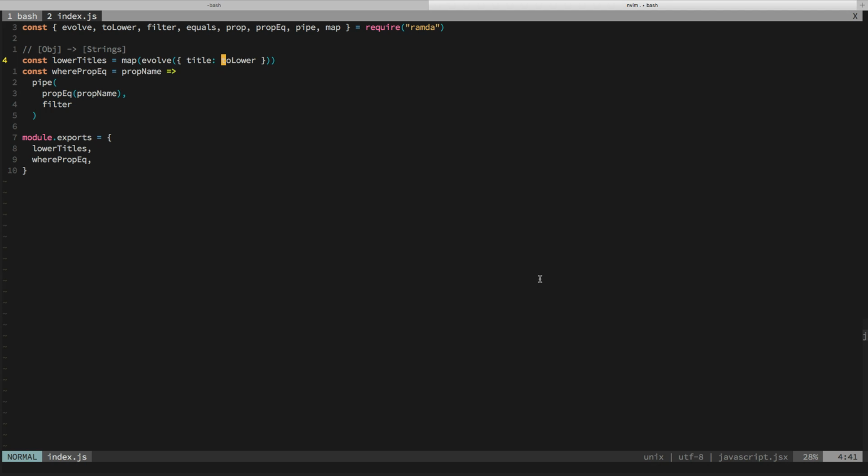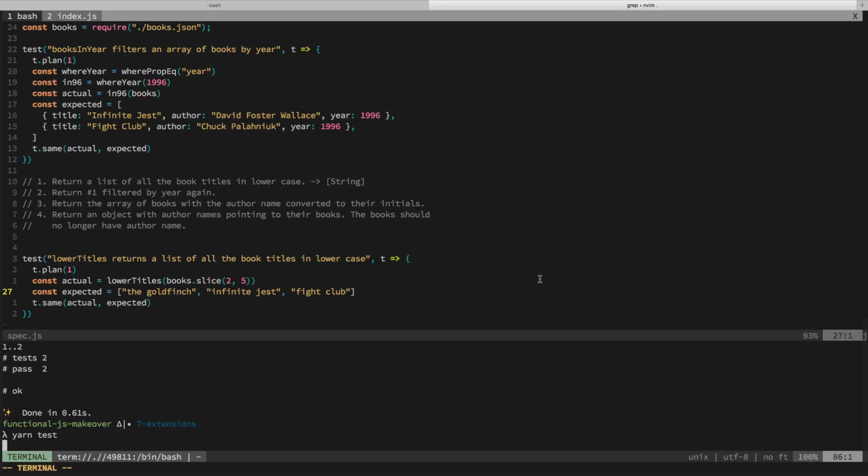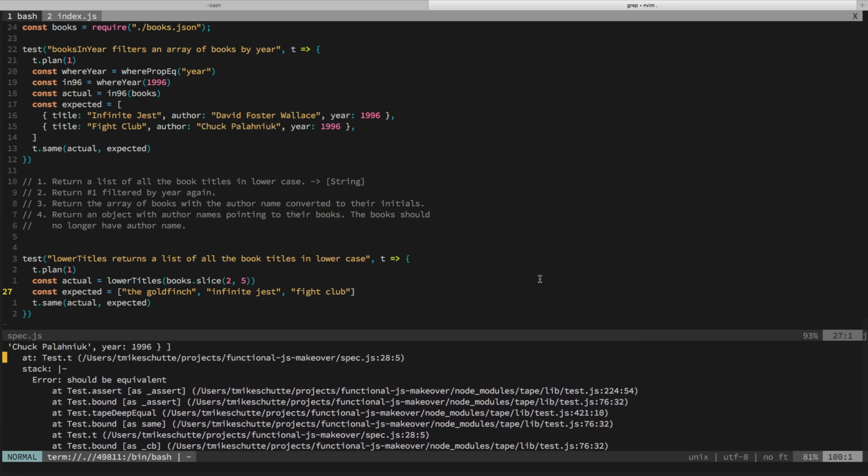And if the keys don't exist, then the values are left the same. So author and year would be left the same. If we did something like author toUpper, then only year would be unchanged, but title and author would be changed. But the requirement is just to have lowercase titles. Let's double check our test. It failed for some random reason, maybe.